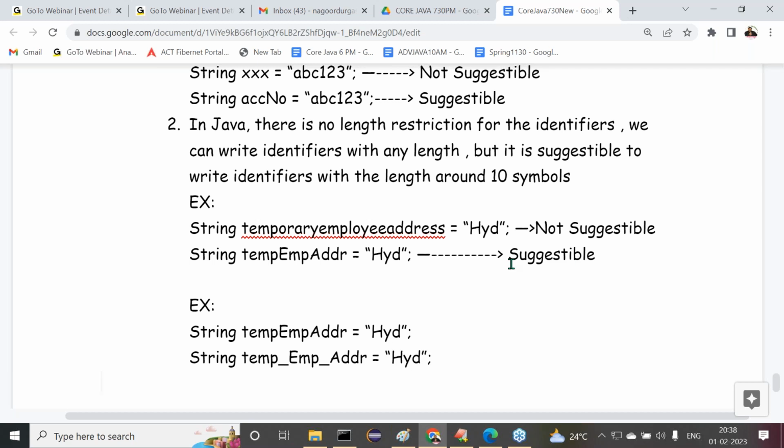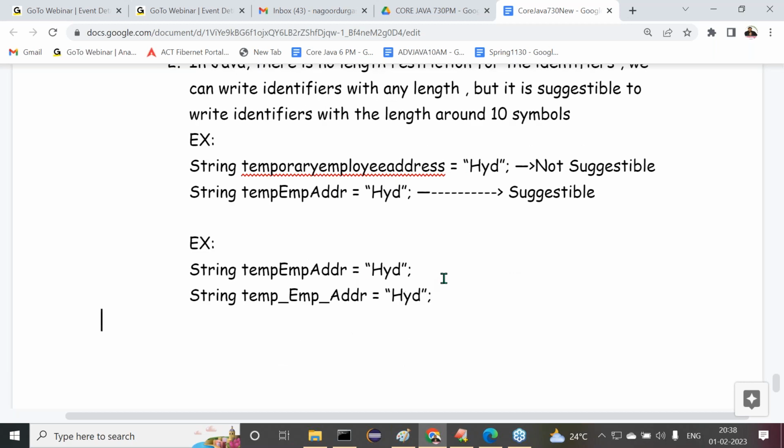Tell me which one is suggestible and which one is not. In which case is it easy to read, and in which case do we take some time? The second one is somewhat easier to read. So the first is not suggestible, but the second is suggestible.